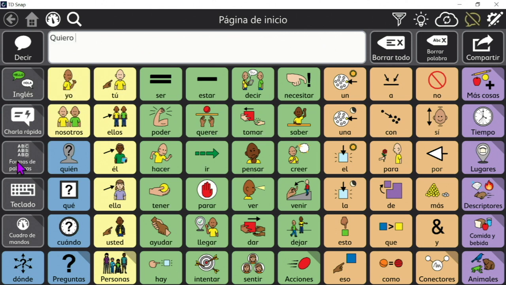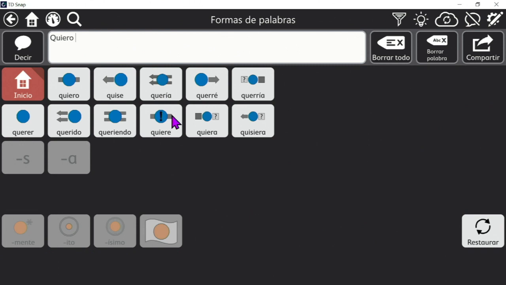If I go to these word forms, that's also where I can change those verb tenses, if that's something I'm working on with a communicator, and I think that is a really important thing if that's one of those areas of communication and language that we are trying to focus on for those communicators.